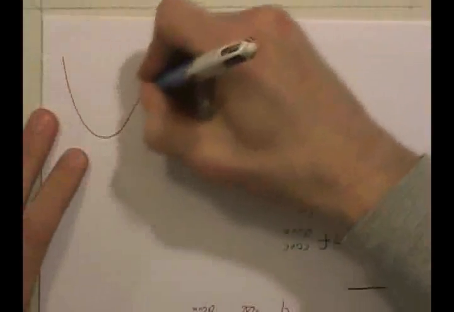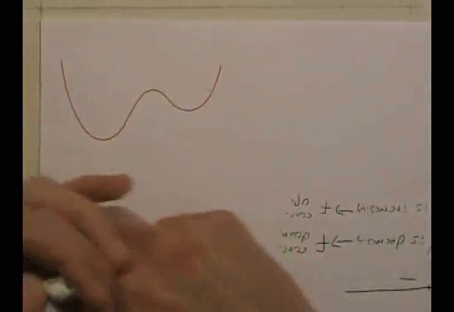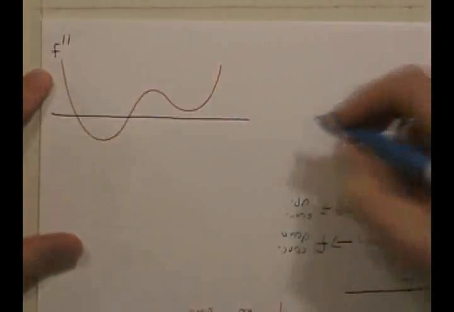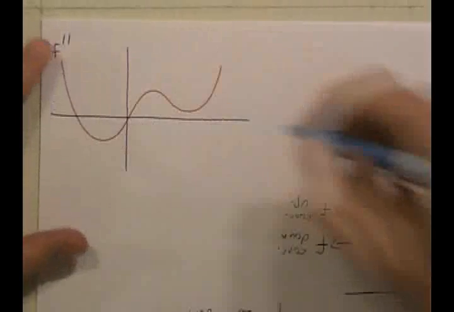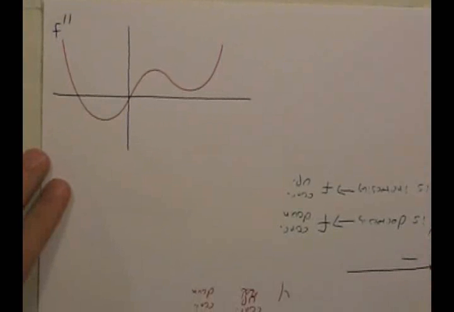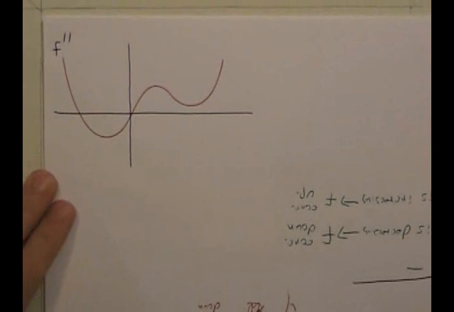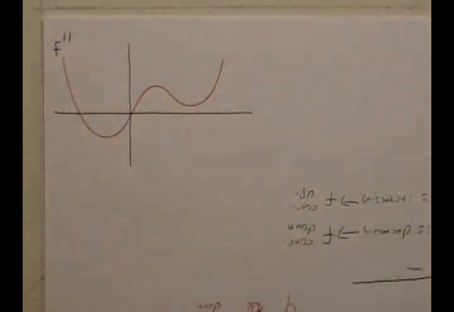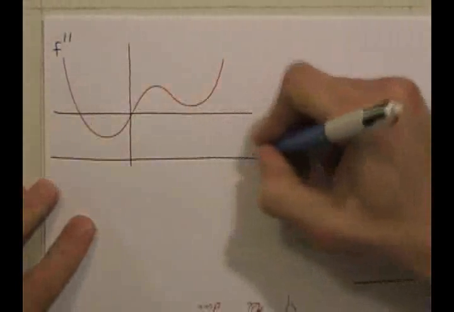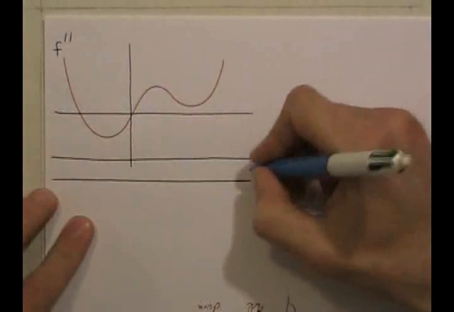So let's do another example here. Suppose you're given the graph of y prime prime. I'll just draw that again. So we put the axis here. So here is f prime prime for some function. Draw the y-axis. I could ask, where is f concave up? Where is f concave down? All that matters is the sign of f prime prime. I'll make a little chart. I'll make another chart down here that gives the correspondence with f prime.